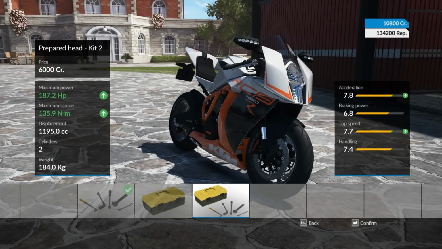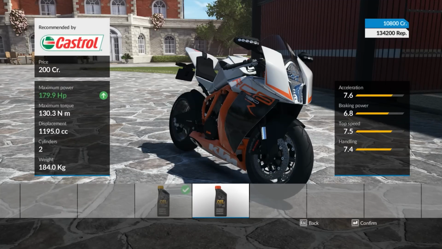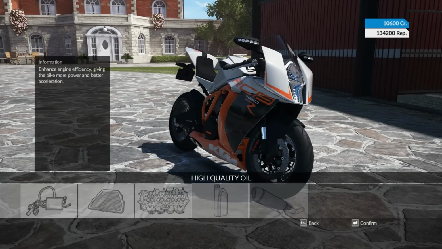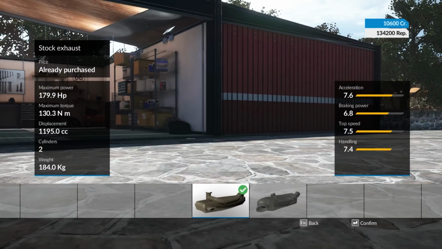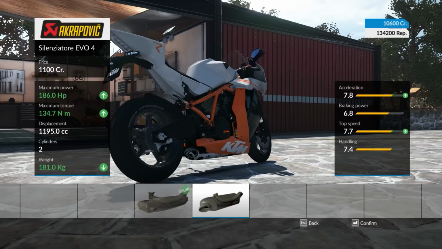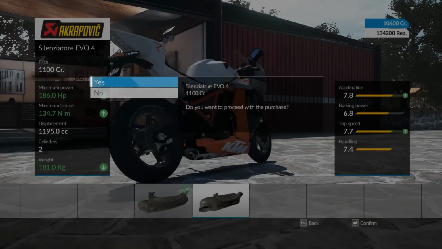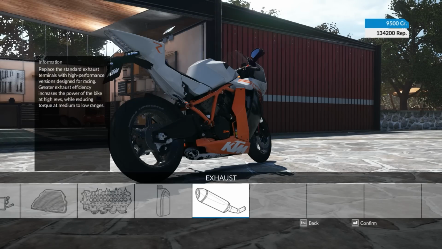Cylinder head, do I really want to go mental? You know what, I think I might leave it as standard, because I'm not sure of the power of the bike by stock. What's this? That is quite expensive, but you know what, it must be good for the bike because it's money.